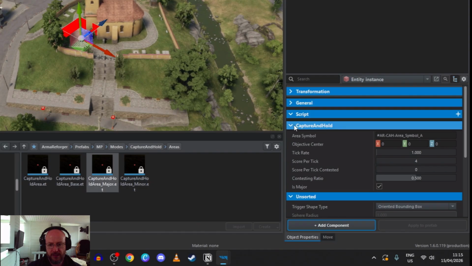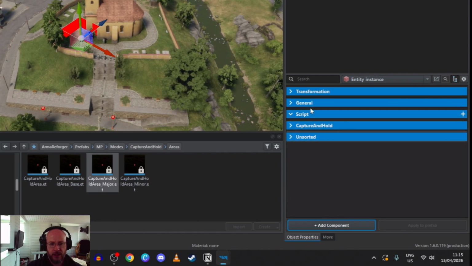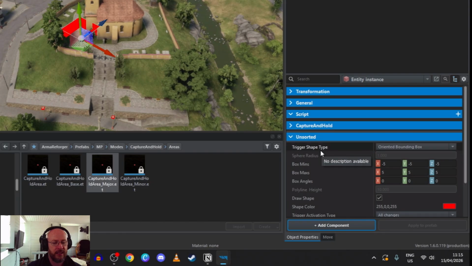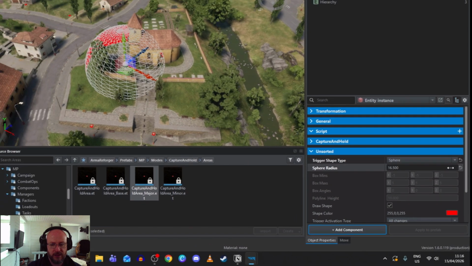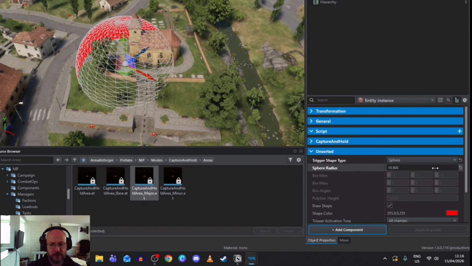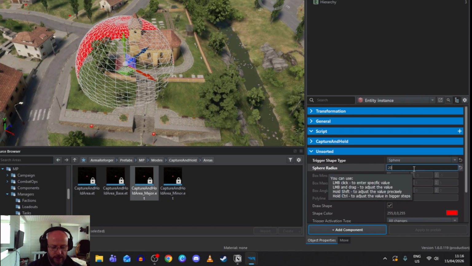If we close all these up, there we go. Inside our capture and hold area major here, we can make a sphere, an area where, if the person steps inside it, it begins to capture it. The best way to do that, and it's really simple, is that we just change it from a bounding box into a sphere. Normally we would just click and type in a number down here, guys, but this time I'm going to drag it so you can watch the sphere grow. It's going to be a red sphere. You can see it growing on the map, on the world there. We'll just take it up to 20. I'm just going to type in 20, guys, there we go.